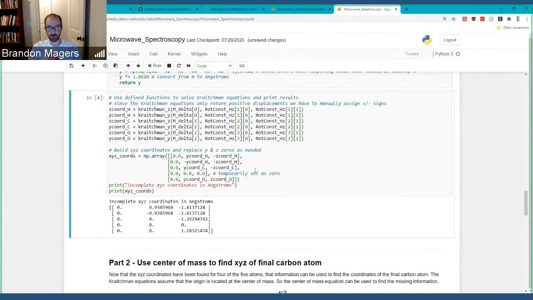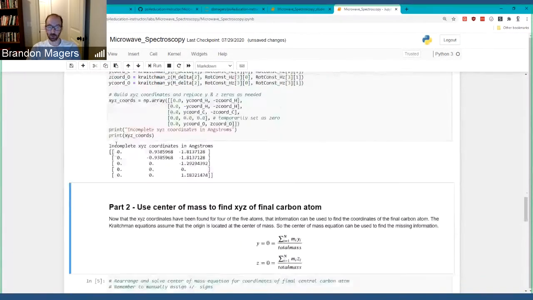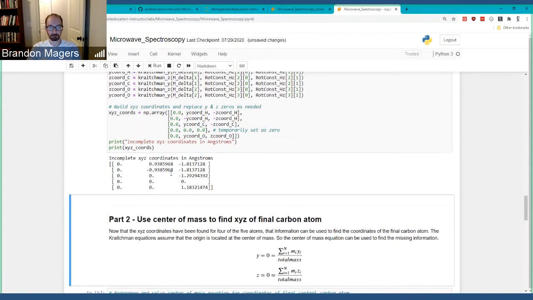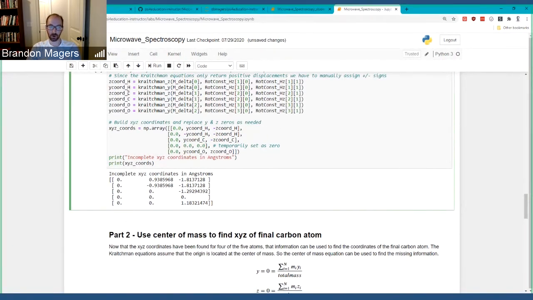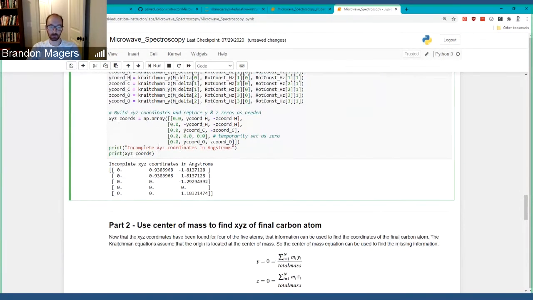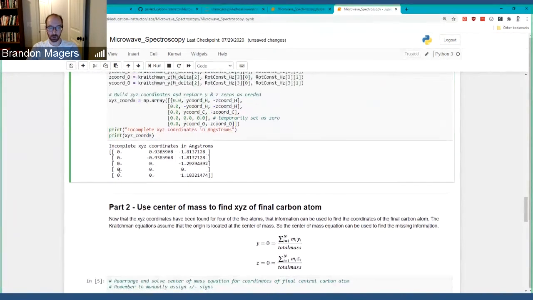We leave this up to the students with a little bit of guidance, but we need to determine the XYZ coordinates for our structure. This is the actual solving of the Kraitchman equations. We solve this and get XYZ coordinates in angstroms. It's planar, and particularly this is in the YZ coordinate plane. These first two are the hydrogens that are puckered out to the side. We can see the order here: hydrogen, hydrogen, carbon, carbon, oxygen, oxygen. Right now we don't actually have the coordinates for this last oxygen.